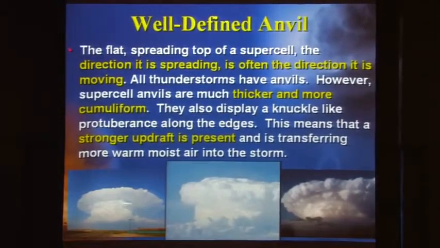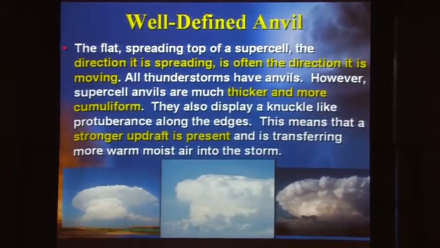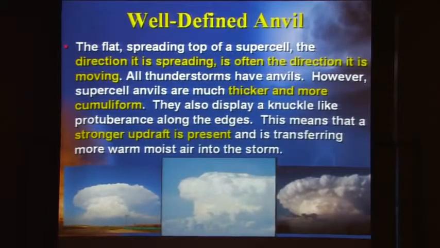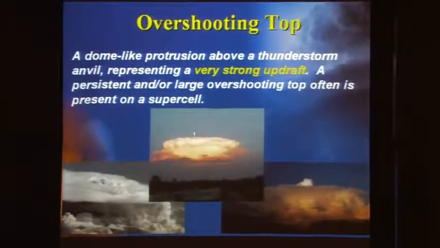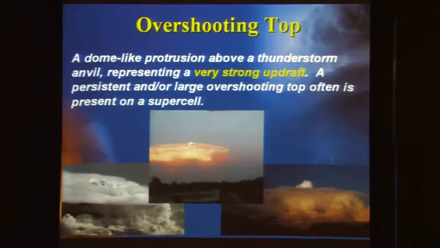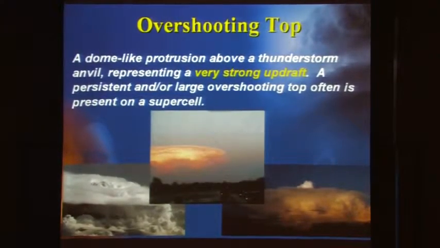So again, notice the look of these. The more sharp and well-defined those edges are, as opposed to fuzzy in appearance, the stronger the updraft. The same holds true, too, with regard to this feature known as the overshooting top. In this video in the center, you can see that overshooting top pop over just a couple of times there. In the still image, you can see it quite nicely here, how that cloud element is extended well above the normal leveling off point. And that's simply an indication, once again, of this updraft that's taking place.